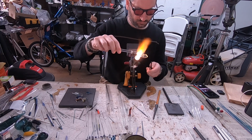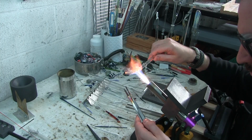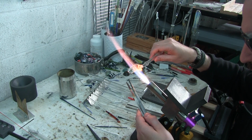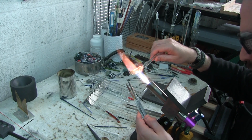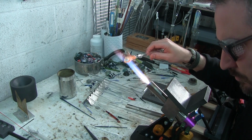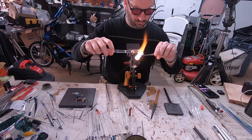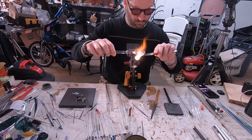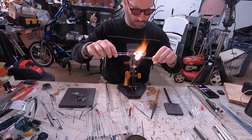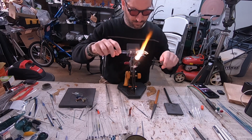So definitely use tweezers when you're putting on pieces of glass, especially when they're smaller pieces like I have here. Definitely have something between the glass and your fingers. You do not want your fingers getting in the flame. That one just licked my finger, but you still feel it. So protect yourself, people. You don't need to get burnt. There's no reason for it. Make sure your tweezers do not go in the flame. My tweezers look like they're in the flame from the shop, but they're actually outside.